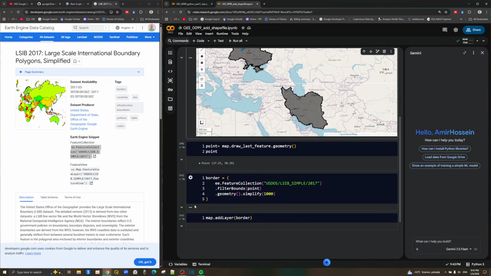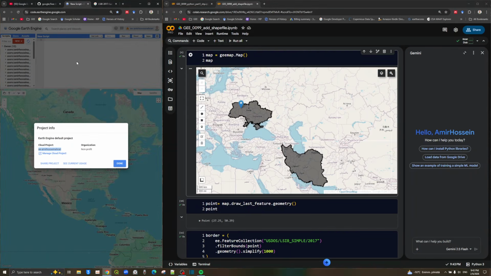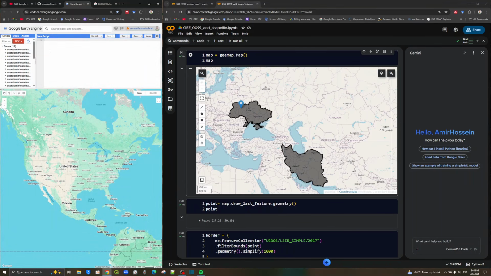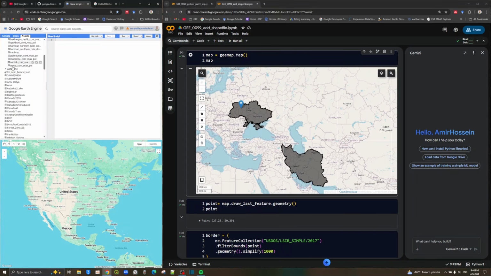So as you saw in this tutorial, we utilized the shapefile to select the study area. And there is also another scenario to select the study area using shapefiles. If you go to the Earth Engine code editor environment, there is an asset option. Under the asset, you can also upload your study area's shapefile.